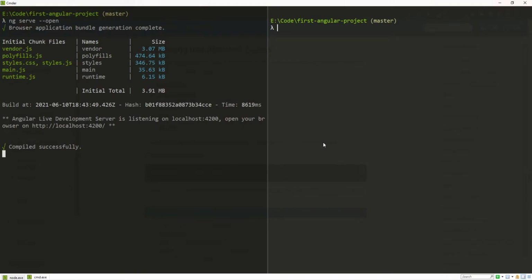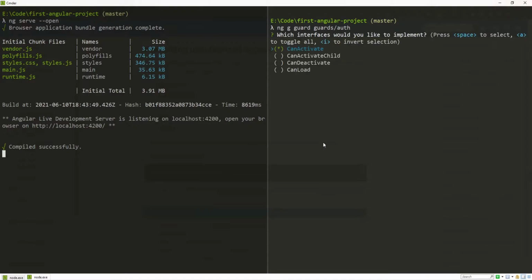To generate our guard with Angular CLI, I will go into my terminal. Here I will run ng generate guard. Then I will pass guards for a folder / name of my guard, and I will name my guard auth for authentication. Once we submit this, Angular CLI will ask us which type of guard I wish to use. I will select canActivate, as this is the guard to activate a route or not based on our condition. So space to select and then enter to create one of those.